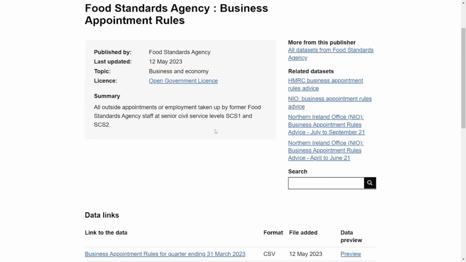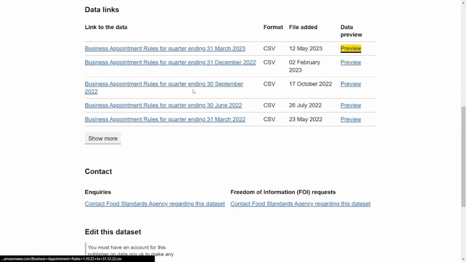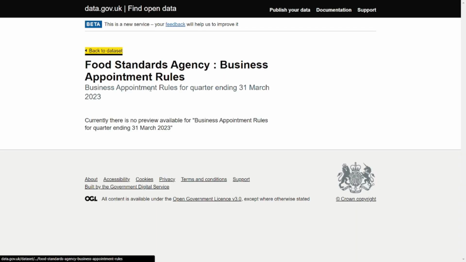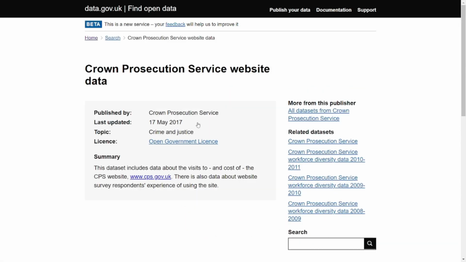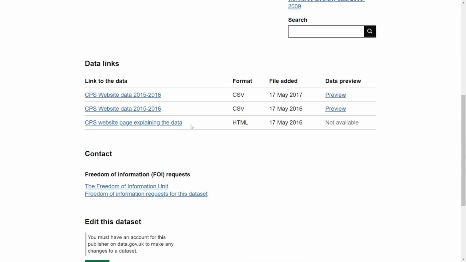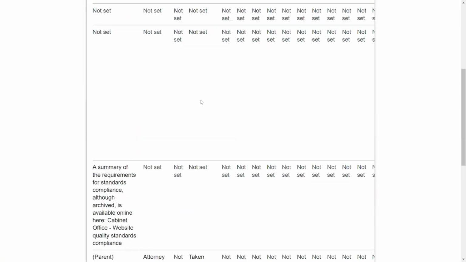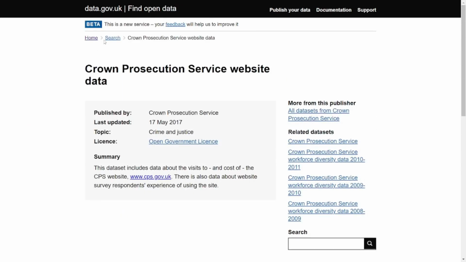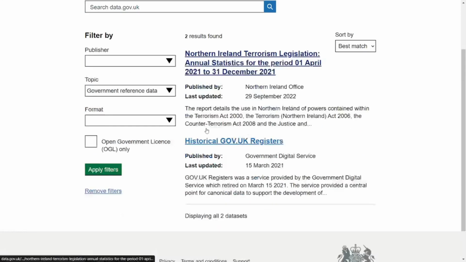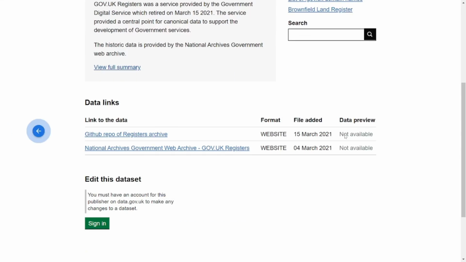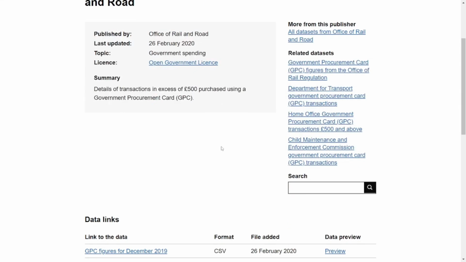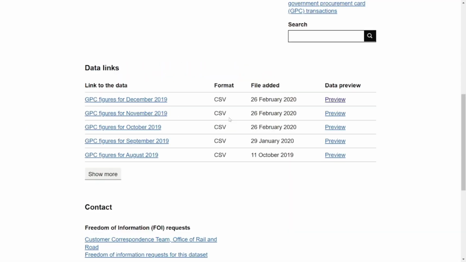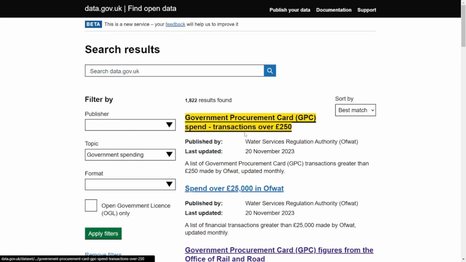data.gov.uk is your go-to resource for government datasets. It provides a centralized location for the public to access and download government data. The datasets cover topics such as economy, health, education, transportation, and more. Users can leverage these datasets for research, analysis, and the development of applications, contributing to informed decision making and fostering innovation. If you're in the UK, this one is for you.